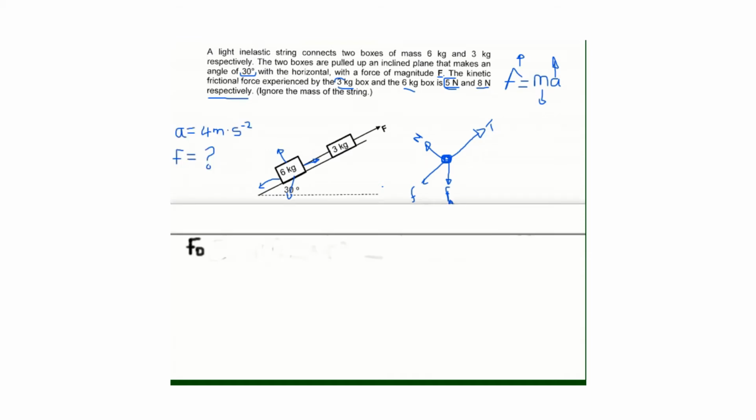So let's start with the 6 kg block or box. Look, we have the incline, and then the incline with the box, and we have the angle here, which is 30°. So this is the angle here, and then we can draw another triangle like this, having a certain angle, and this angle is the same as this angle here.